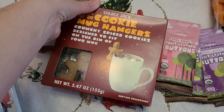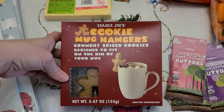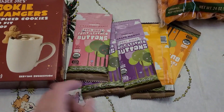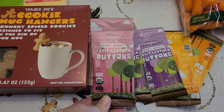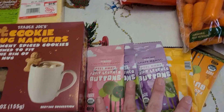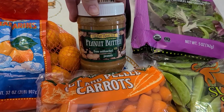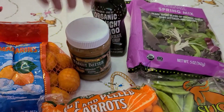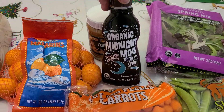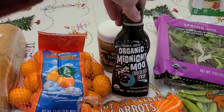And then I figured we'd probably have some hot chocolate here pretty soon as the weather is getting colder, so I grabbed these for the hot chocolates. And then I grabbed just kind of an assortment of these fruit leather buttons — I'm going to put those in their stockings. I thought they'd like those. Grabbed some mandarins for the week, and then this no-sugar-added peanut butter, and some of this organic Midnight Moo chocolate syrup for a fun treat for a themed Christmas movie night coming up soon.